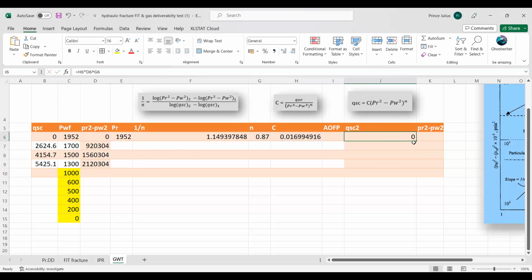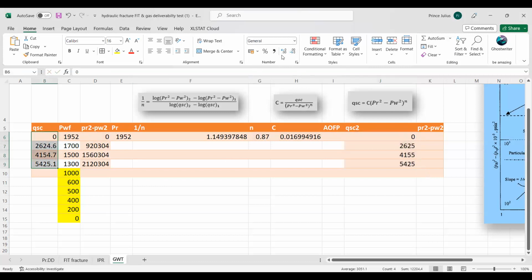So first value is the same, and let me check out with other values. No, why? Because these values I have to block it. So C value is constant, function F4, and n value is also constant, function F4. Then from that, if I project it down, I am getting the value. You can observe the values of this as well as the values of this are same. So the projected values are same.